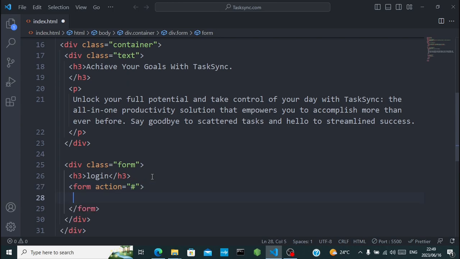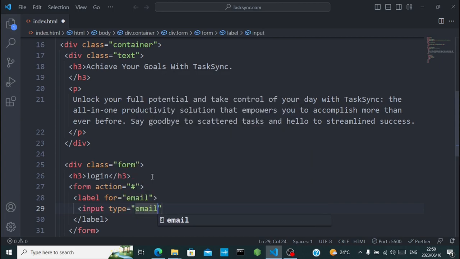And within our form, we're going to have a label for the email, and within that label we're going to have an input of type email, placeholder, enter your email, and ID of email.